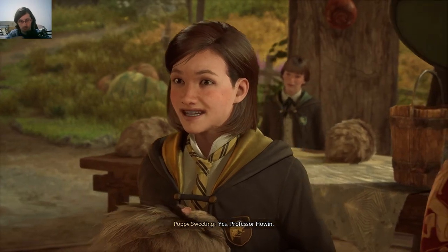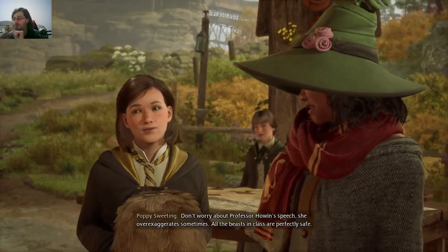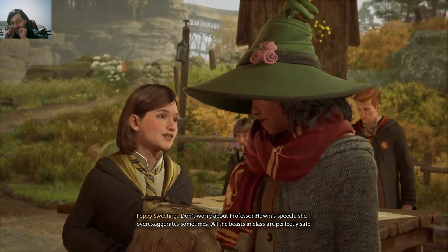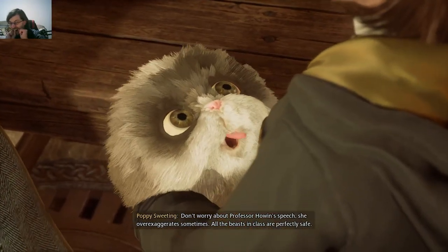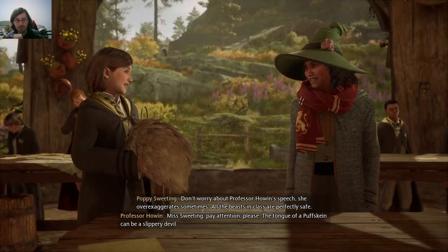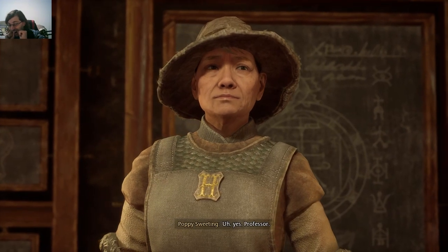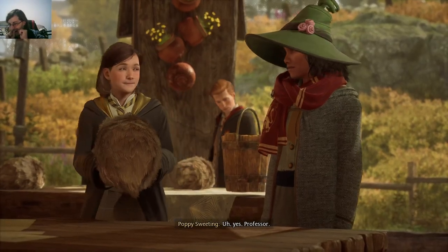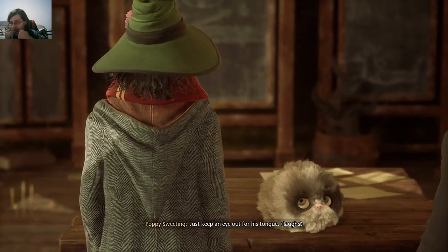Yes, Professor Howin. Hello, I'm Poppy. Poppy Sweeting. Don't worry about Professor Howin's speech. She over-exaggerates sometimes. All the beasts in class are perfectly safe. Oh! Miss Sweeting, pay attention, please. The tongue of a puffskein can be a slippery devil. Yes, Professor. Here. You can practice on Gerald. Just keep an eye out for his tongue.